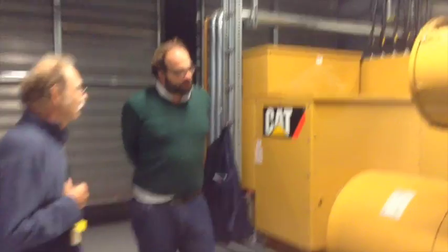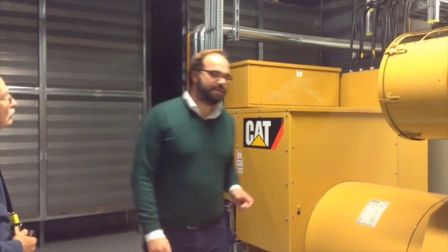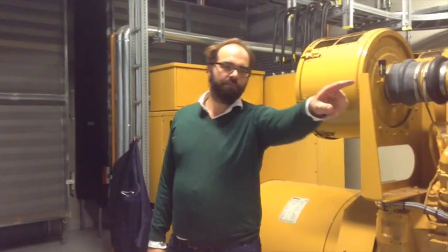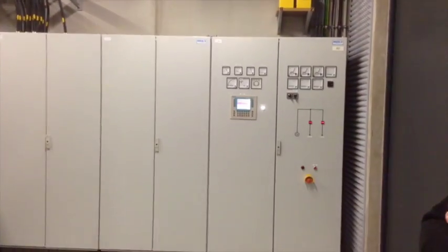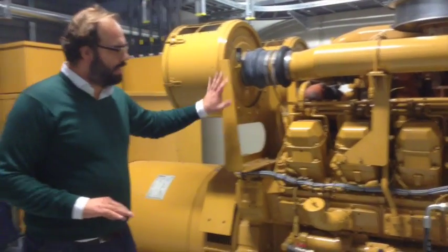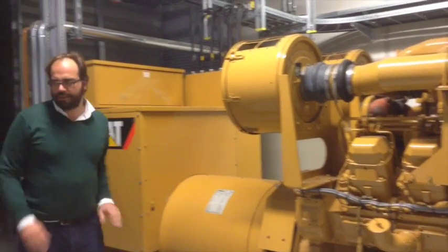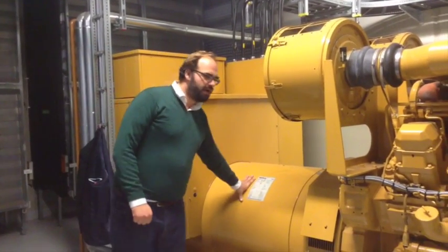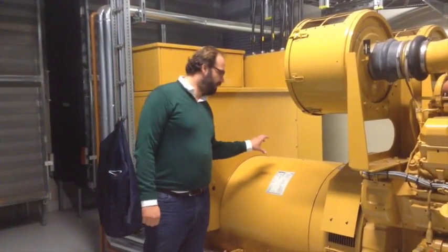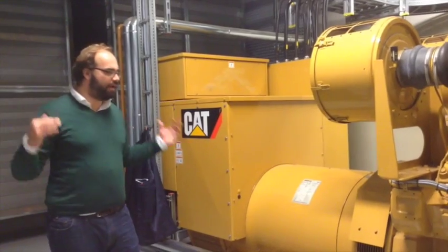Basically what we have here is a diesel generator. Why don't we have that here? Well, we have this wonderful sun out there — you're leaving the CO2 producing sector. This part is the diesel, and so this could power a ship or anything else. This part is the generator, the synchronous generator. And this part looks exactly the same regardless of whether it's a diesel generator, a coal power plant, or a nuclear power plant — any kind of thermal plant. It's just going to be a lot bigger.